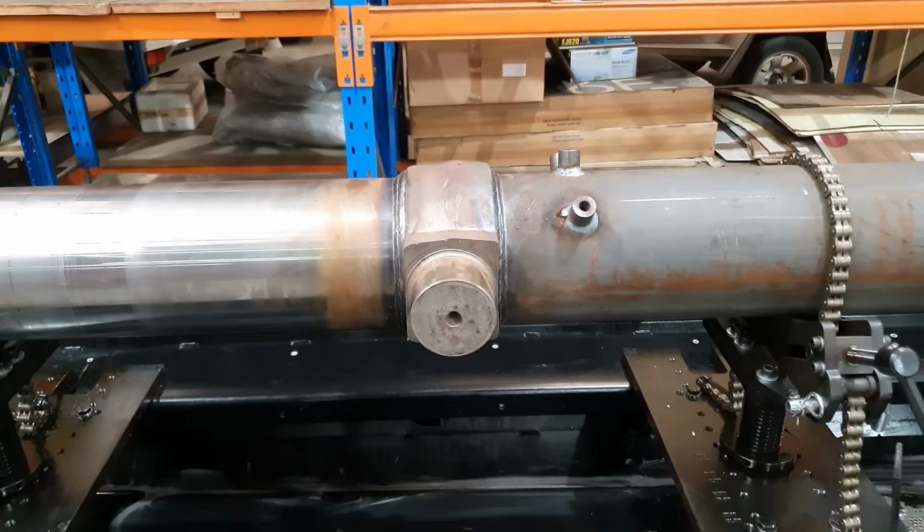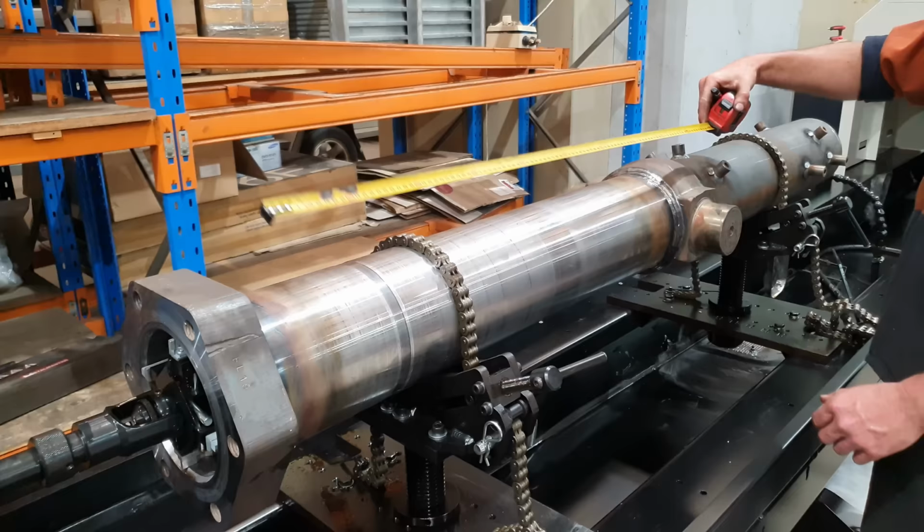Because this barrel has got a big welded area in the middle of it where the trunnion is and a couple of the standoffs, it is going to be the tightest part of the barrel. So that is the first area I need to hone in order to keep everything else straight and so I'm not overloading the machine. If I was just to run this back and forward from the beginning to the end of the barrel, I would wear out stones quickly and I wouldn't get the center honed out. So once that tight spot's been honed out of it, we can then start honing the entire length of the barrel.